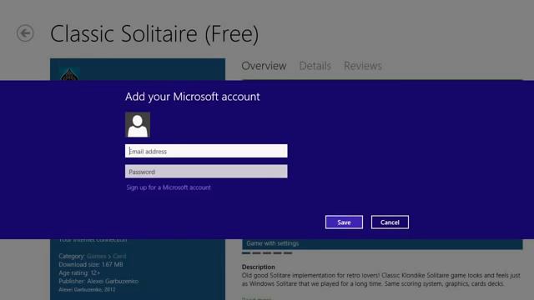Furthermore, you can still keep a local account for your computer and then just use a Microsoft account to log into the store separately. But every time you come in here and want to use one of the apps that requires your Microsoft account, you're going to have to log in every single time. So, for the purposes of class, let's cancel out of this and change our local account to a Microsoft account. So I'm going to come down here and hit cancel.